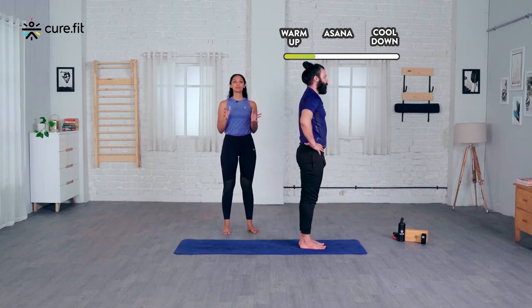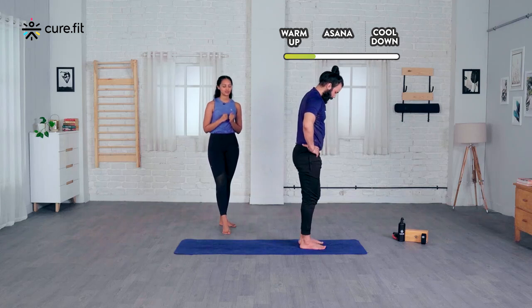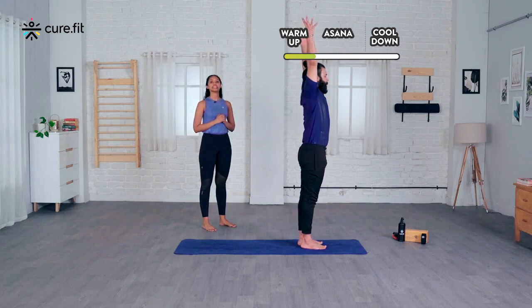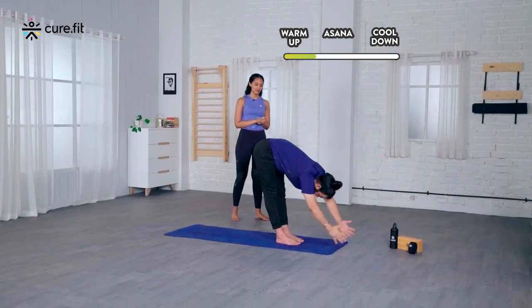Alright, let's now practice this all together, holding for 10 breaths each. So initially take the hands to the hips, all the way up as you elongate and lengthen the spine. Now, fold forward completely, bringing the fingertips on the mat.